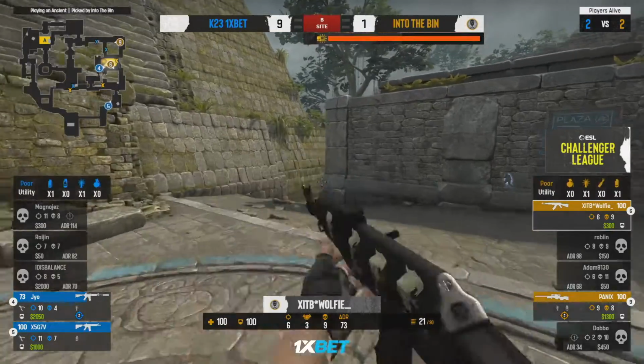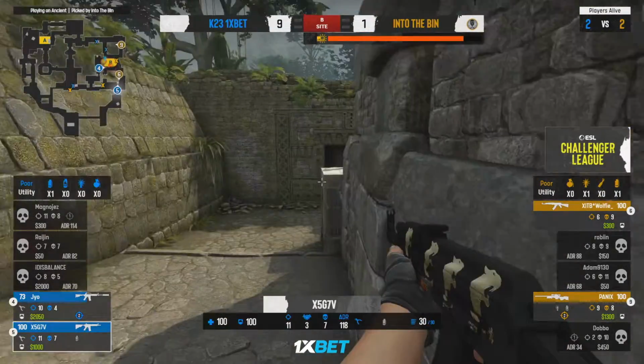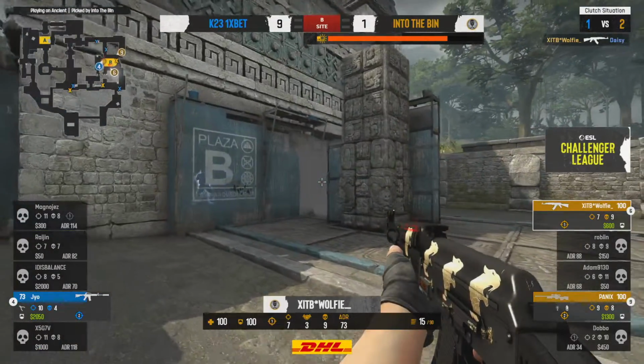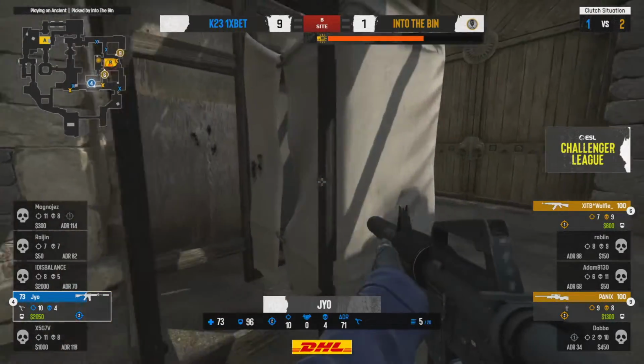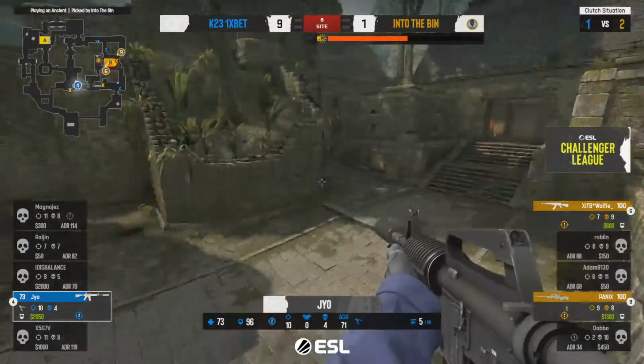2-on-2. Again, this is going to come down to a spicy post plan, as every round seems to. Wolfie's got the right read on the positioning. It's X5 Wolfie in a straight-up duel, and Wolfie wins it. The money is still putrid, despite being 9-1. So Jo, I think, might just save this. He's going to save this, Alan. They've done it. They've finally got a second round.